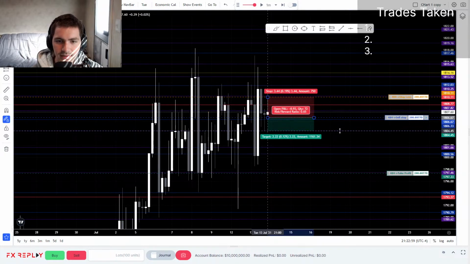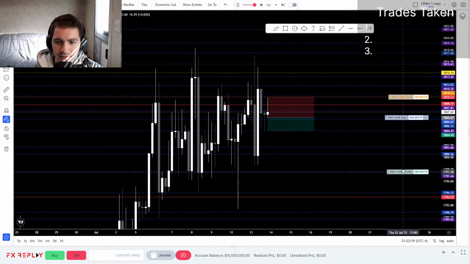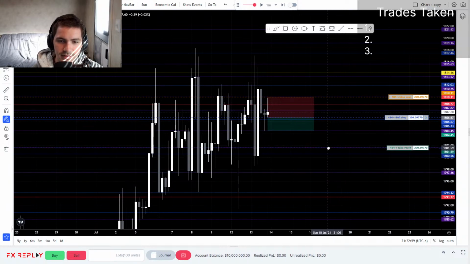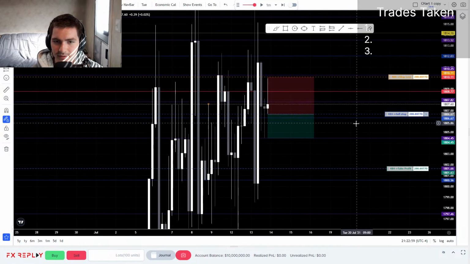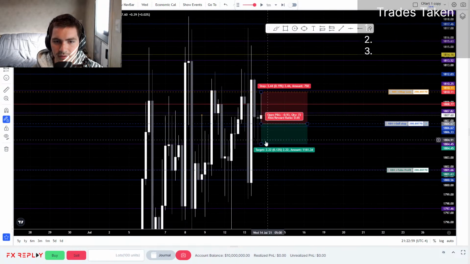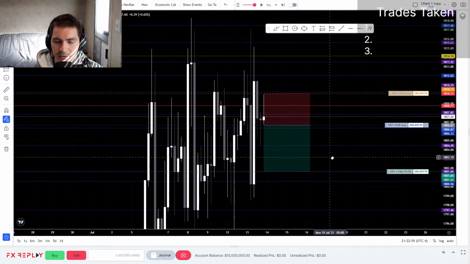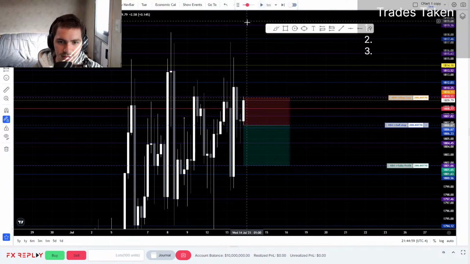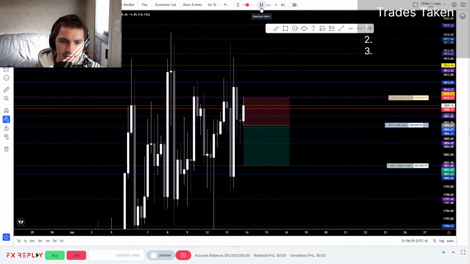Let's see. Let's go for here. Now this is negative R to R, and ideally we get more than that. But we don't necessarily have to, and we'll see what happens. Slow us down. Now we got entered. Finally touched the top. Times it 20. It's 46 minutes into the 4 hour candle. That looks nice.